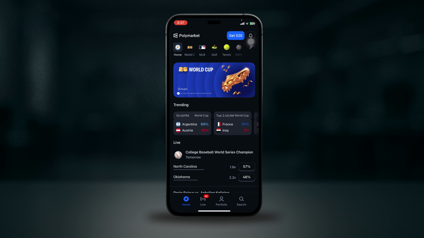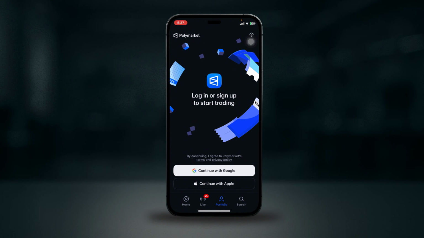Open the app and on the first screen, go ahead and sign up or get started. You will be given two options to create your account. Sign up with email using a magic link or connect an existing Web3 wallet like MetaMask or Coinbase. For most new users, email sign up is the easiest.